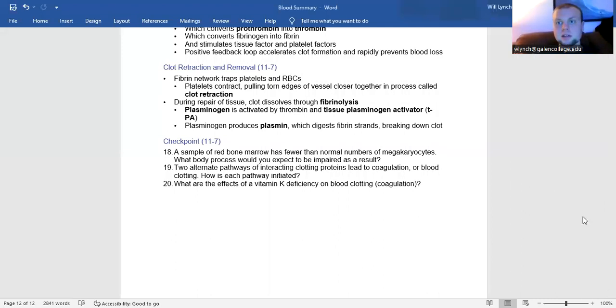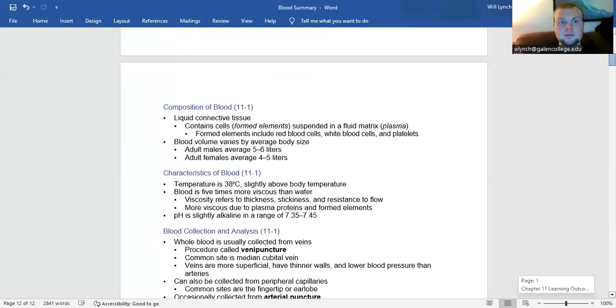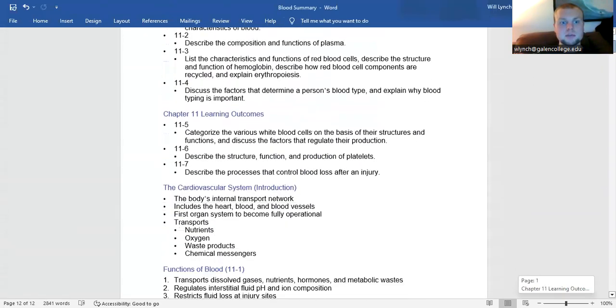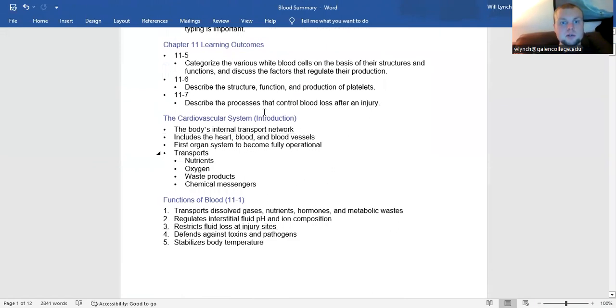So here we go. This is going to be the lecture on the blood, the components of the blood, and what we get inside of the blood. So what we're talking about here are the agents that we find inside of the cardiovascular system, that being the body's transport network. The cardiovascular system is our network of vessels that we discussed in the previous lecture. We are going to be transferring around the bodily fluid of blood. Inside of the blood, we are going to have transporting agents.